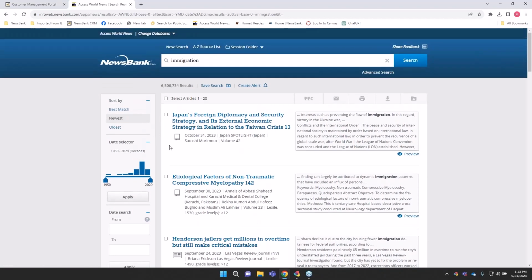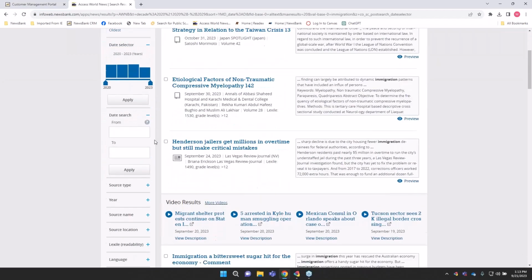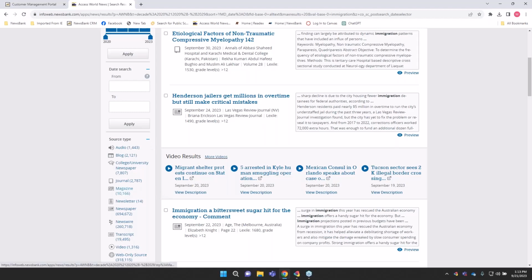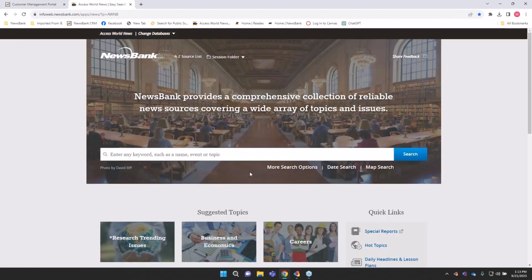So as you can see, it's very, very easy to filter your data and get down to exactly what you're looking for. And you can do multiple filters. So an example is if I only want 2020 forward, I can hit apply and I can come down here and hit a source type and say, you know what, I only want the newspapers. So you can do multiple filters. They will just go on top of each other and continue to narrow your data down. Any questions on the way that keyword searching works?